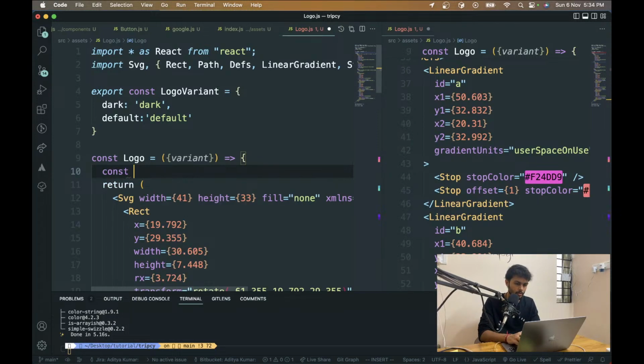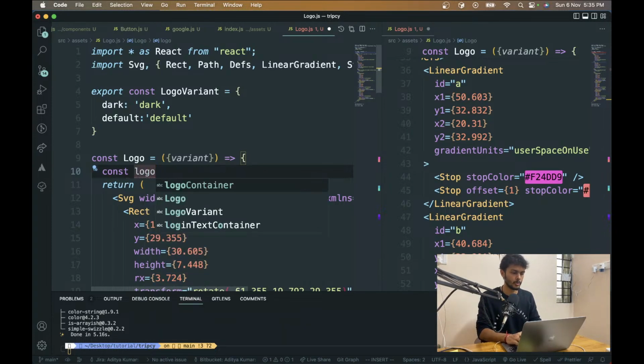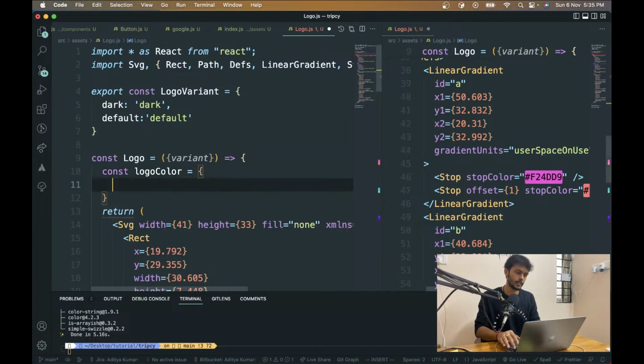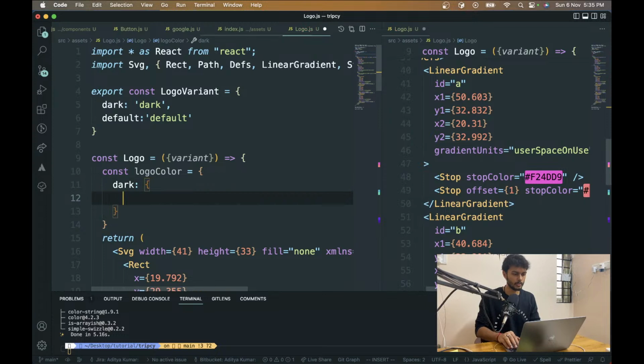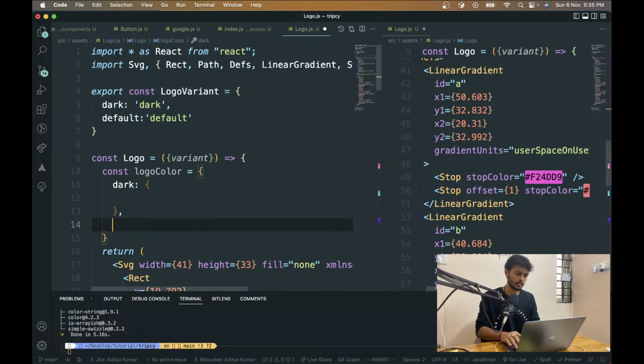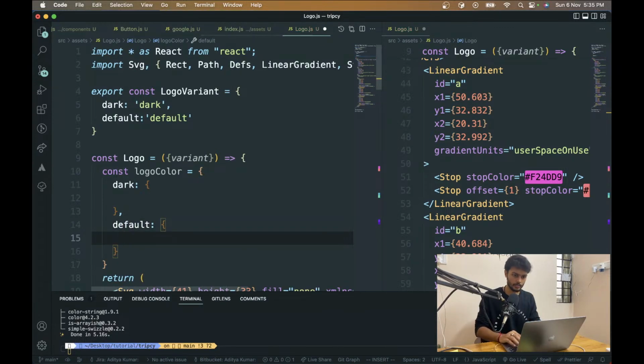Const logo colors, and if we have the dark one, then we'll just have all the colors as something. And if we're going to have default, we are going to define different colors.